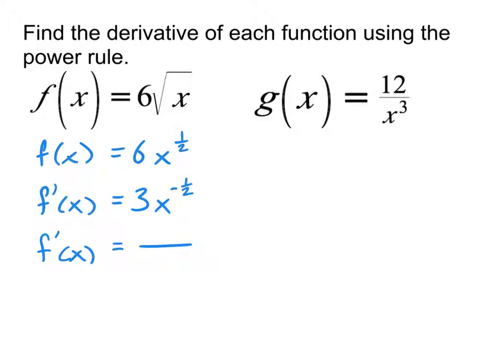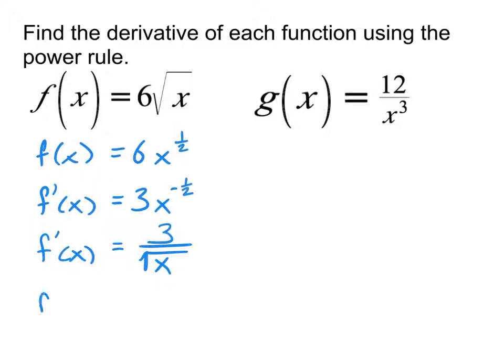Does the 3 here go on the top or the bottom of the fraction? On the top, yeah. It does not have the negative exponent attached to it. What does have the negative exponent attached to it is the x. So the x goes in the bottom. Now, I could go ahead and write it as 3 over x to the 1/2, but if I'm cleaning it up, let's clean it up all the way. So instead of it being to the power of 1/2 down here, x to the power of 1/2 is the same as the square root of x.